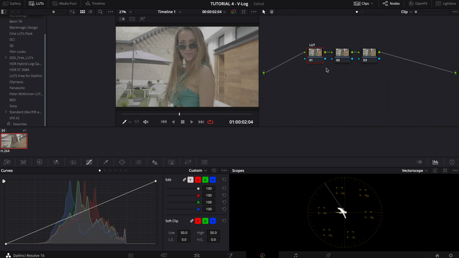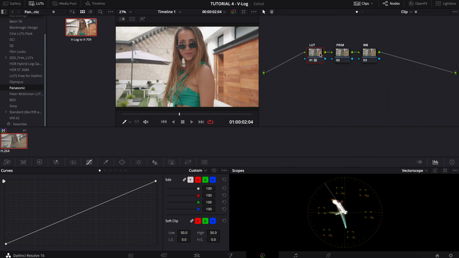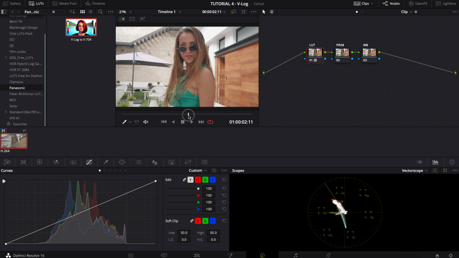The second one is going to be primaries, and the last one is going to be white balance. So we're going for a very simple color correction. I filmed this shot with Panasonic, so I'm going for their LUT. There we go, and straight away it's already a very nice looking shot.